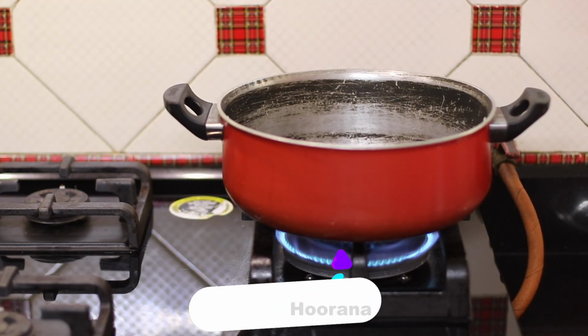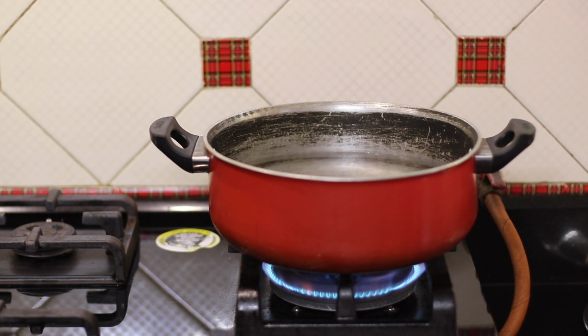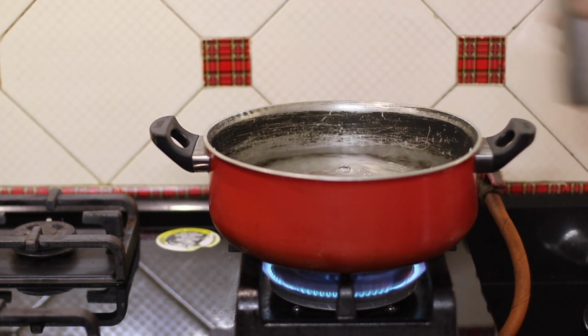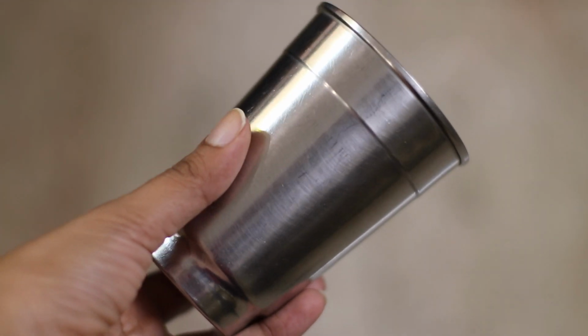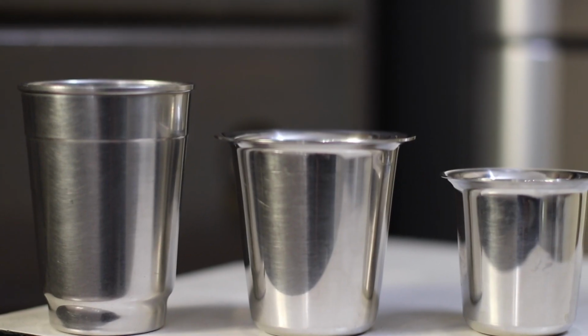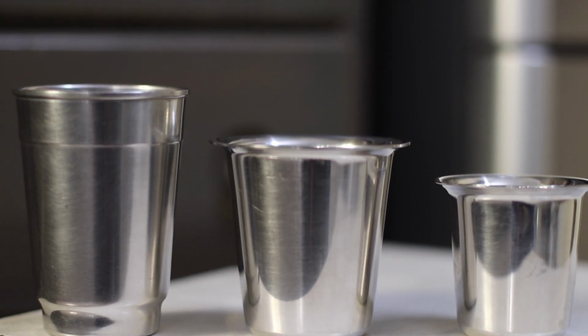To make the stuffing, bring 8 glasses of water to a boil in a large pot. The glass my mom uses for measuring all of these ingredients for this recipe is this typical steel water glass that we use to drink water here in India. This is just a reference to show you the height. She uses the glass on the left, and the rightmost being the steel glass that is used to drink coffee.